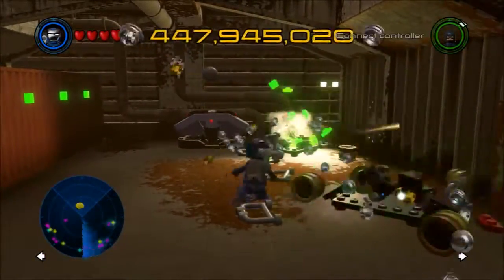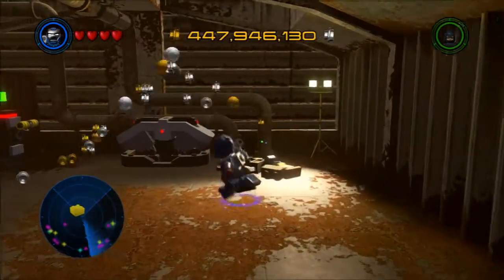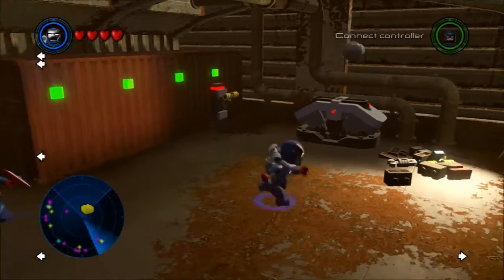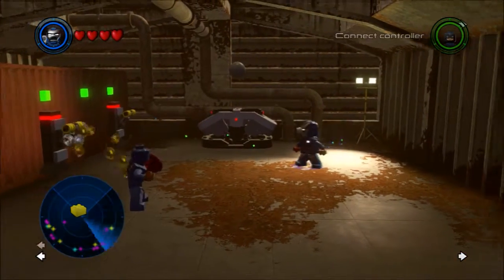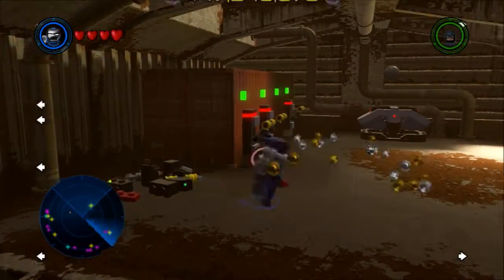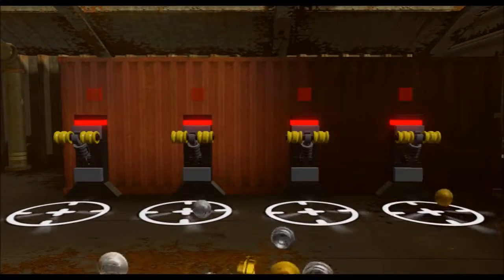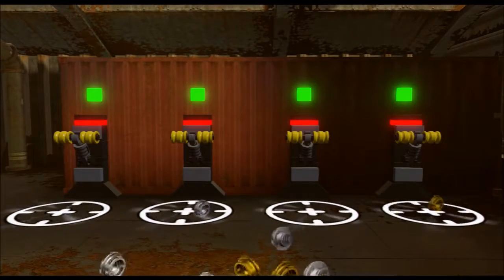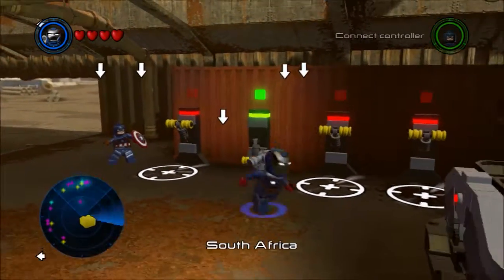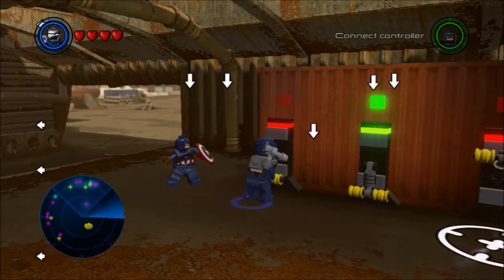And the reason we want to break this stuff is we're going to build some switches. Like that one. And we're going to need 4 of them if you can, all on the side of this container. Then it shows you the order right there, and we're just going to go ahead and flip all the switches. And we'll end up getting whatever this thing in this box is.